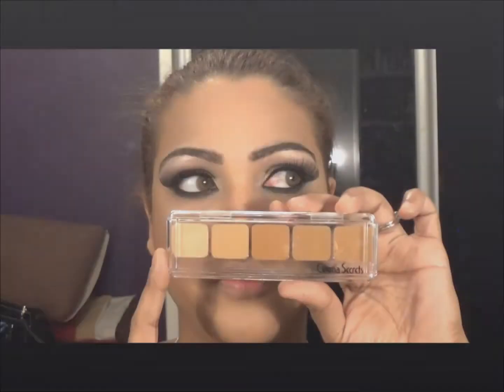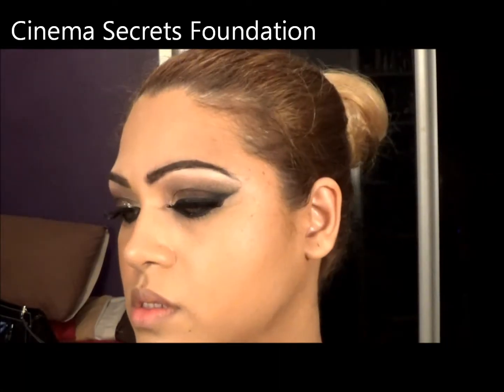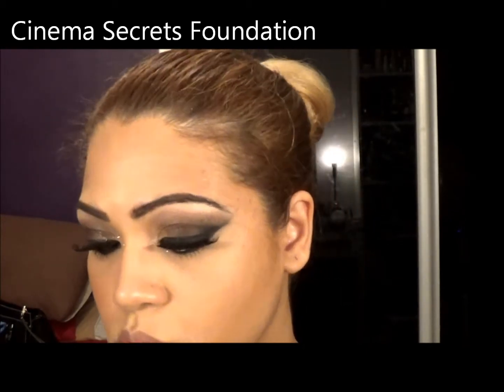I'm going to zoom out and I'm going to show you what I use on my skin. I bought from Camera Ready Cosmetics. So I bought like a few of this. And then I also bought this blush from Kevin Aucoin. Which is called the Creamy Glow.